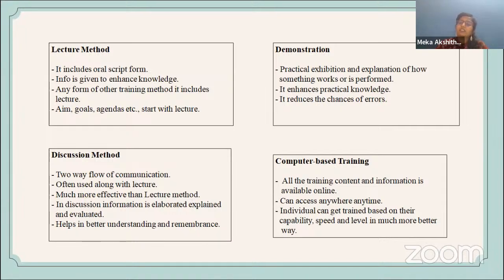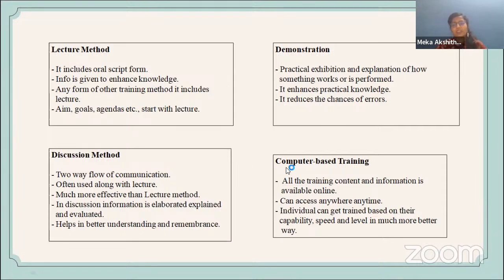After the task is done, they would be evaluating whether the goals and objectives of the task are met, whether the task they did is effective or not, whether their performance is effective or not. Because you are interacting with each other, it also enhances your interpersonal skills and communication skills. The discussion method makes an individual efficient both performance-wise and behavior-wise, because they learn basic communication skills, interpersonal skills, and also task performance skills. That is about the discussion method.